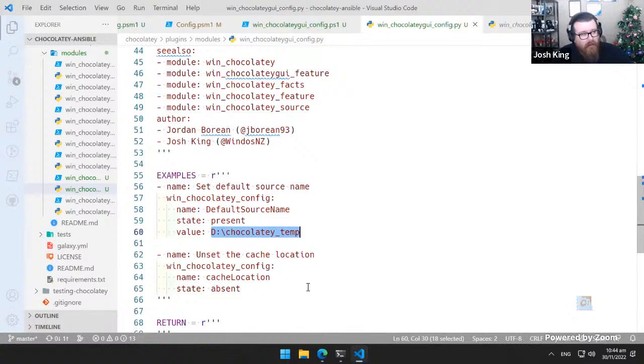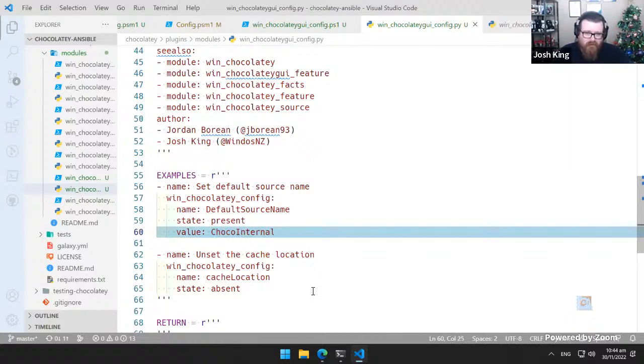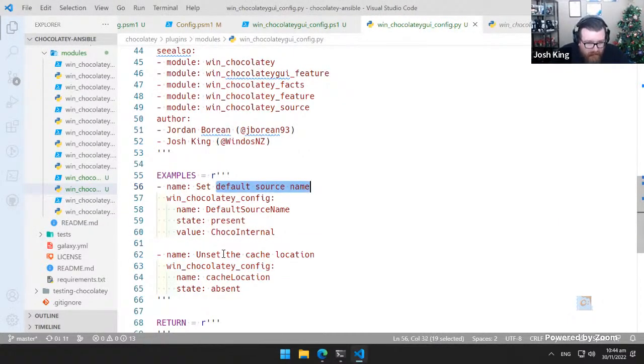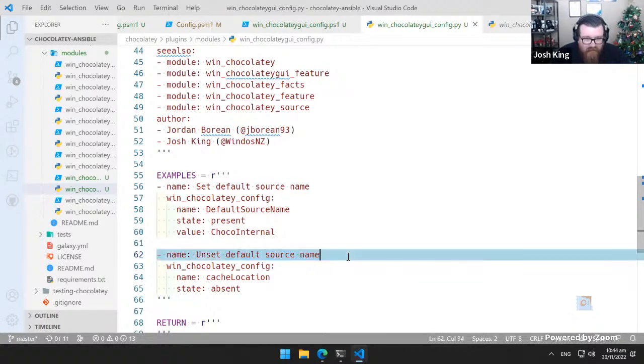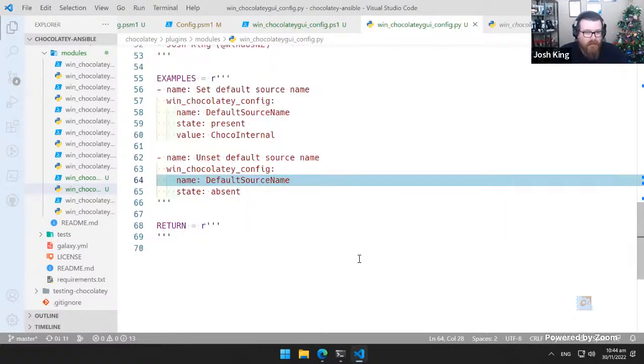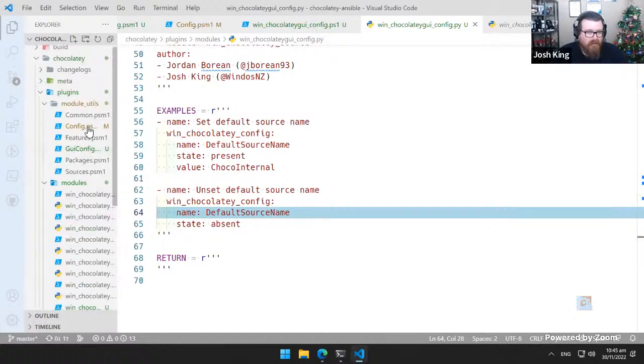And we can make that like Choco internal, I don't know. Something that's not the community repository. And then we can unset. I don't like just doing set and unset the same thing, but it gets the point across. Unset default source name. And that is that.